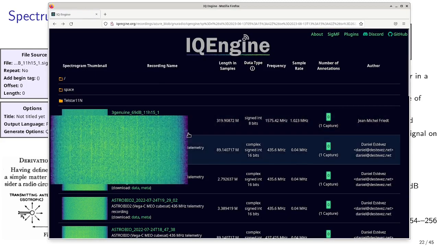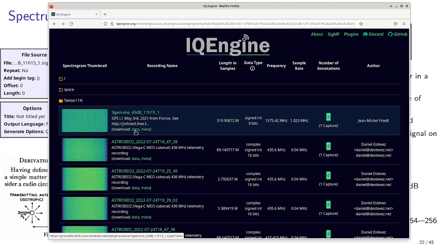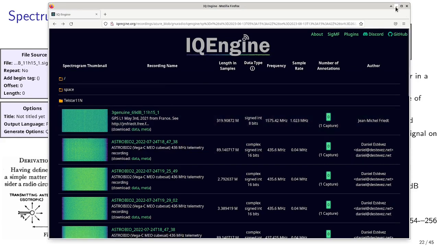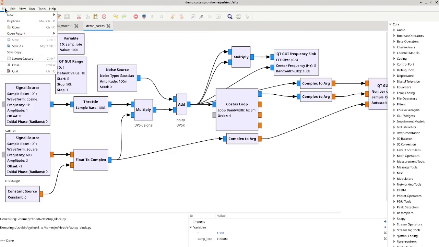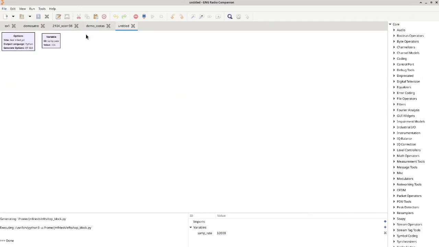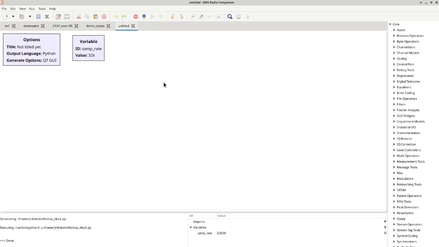So we shall collect this data file and observe its content. The structure of the signal will be investigated using the file source block.